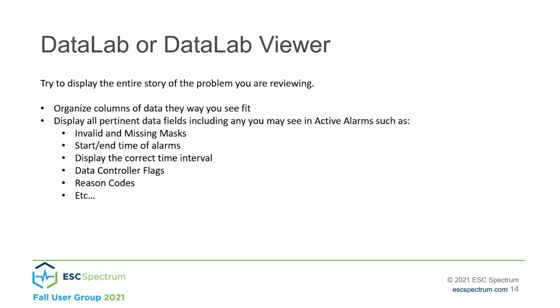So that's pretty much it for active alarms. You're essentially just pulling the information you need. Then you're going to Simscape. You're selecting your objects or your network, and then you're right-clicking. You're going to Edit, Selection Network, and then you're going to pull up DataLab. If you don't have access to that, you can always go to your View or Viewer, or your View pane, and then select DataLab Viewer.